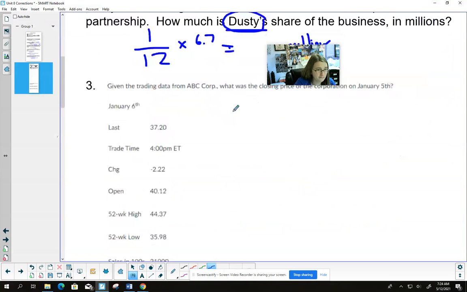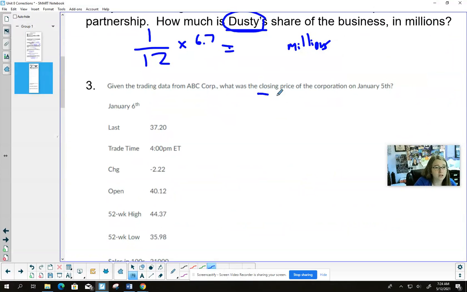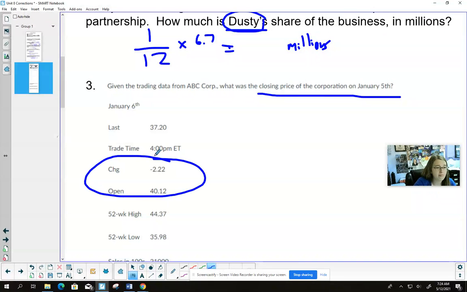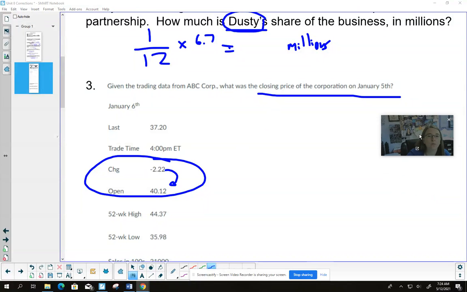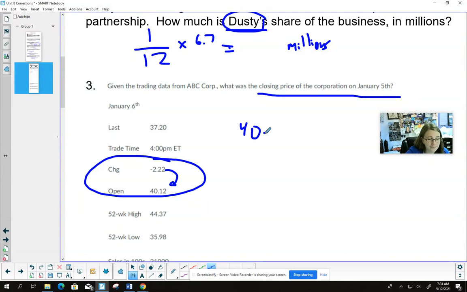So there was that. Okay, number 3. So number 3 was the closing price the day before. So remember, that's using this change and the opening of today. We're looking for the day before, but that change is the overnight change. So what you needed to remember was this change gets applied to the open, but in reverse. It is possible you had a positive change and then you'd be subtracting. Here we have a negative change, so we would add.